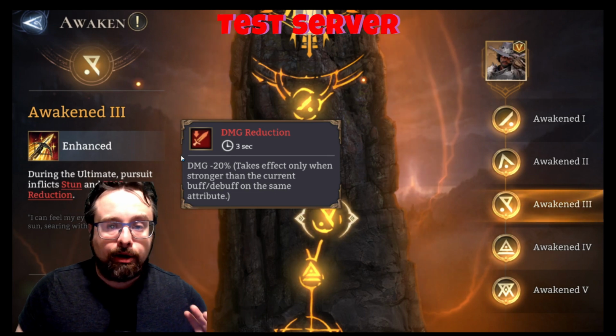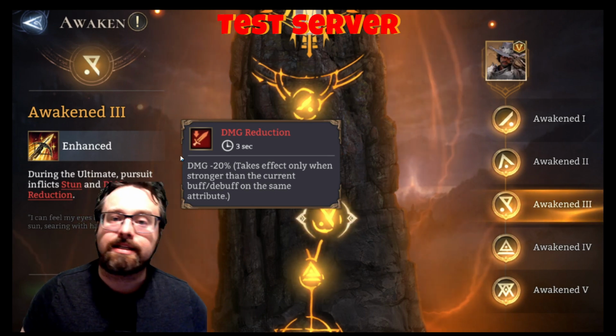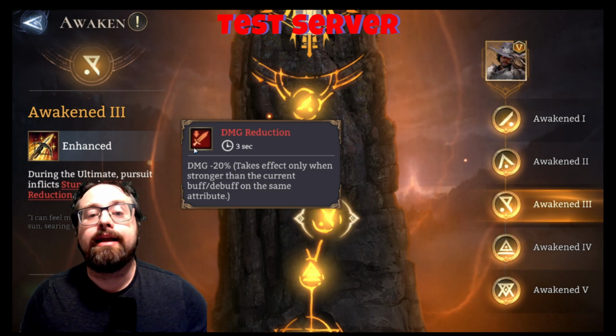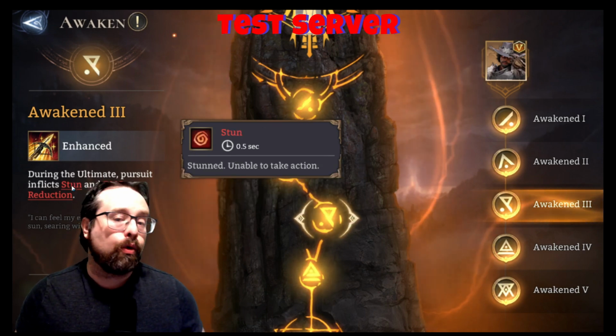20% damage reduction on a boss that just murders people is amazing. It's gonna really enhance your longevity in the fight. It's gonna allow you to push higher up in your scores and hopefully push for that top chest. Beyond that, stun is really important as well.